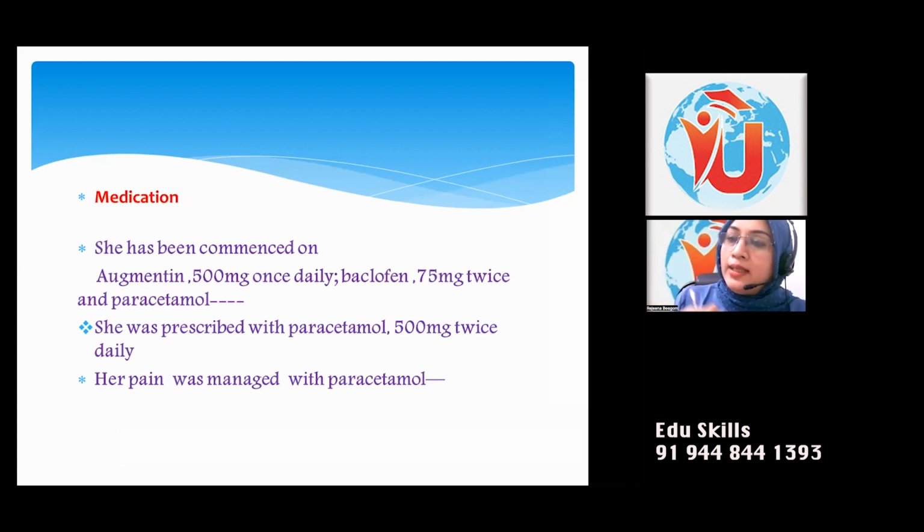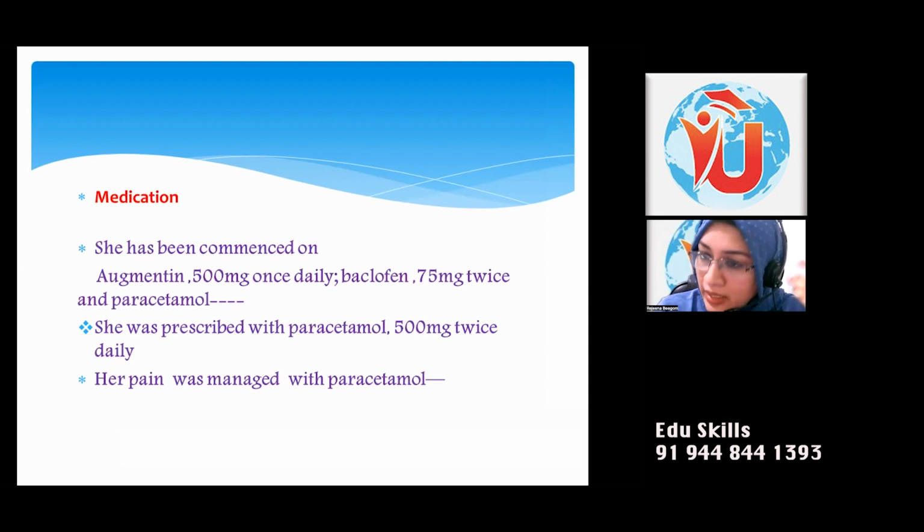Regarding the medication, we can write it in three ways as well. For example, if the medication no longer needs to continue, in that case you can write the last sentence: her pain was managed with paracetamol, or her pain was managed with something else. You can write the name of the medicine there. If the reader needs to know this, fine. But if you are writing to a dietitian, please don't write all those things. Or pain was managed with analgesics. Simply you can write it.